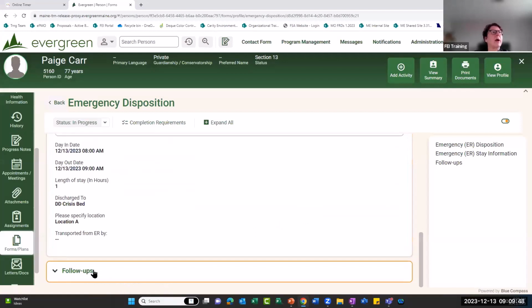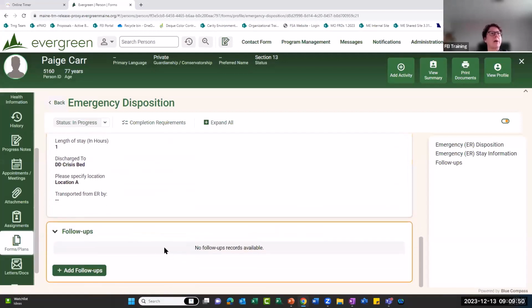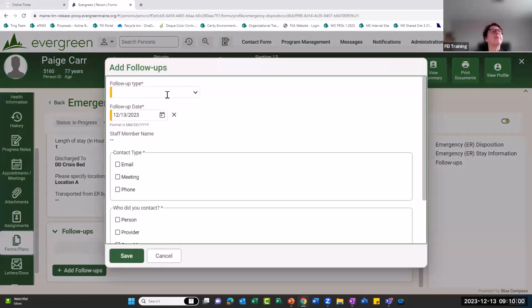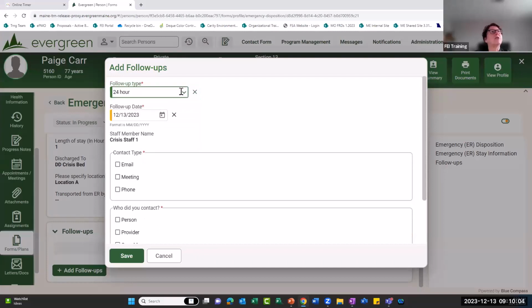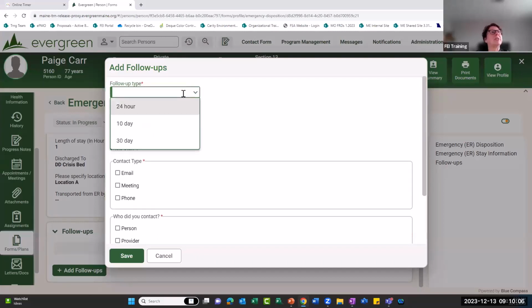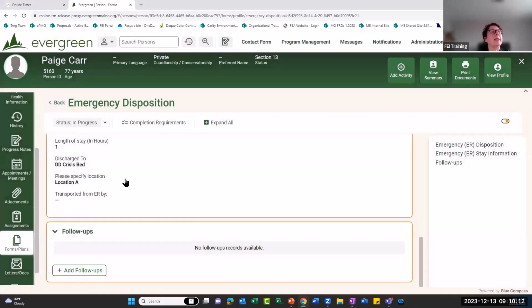Now I'm going to follow up. I can add a follow-up now. I have 4 follow-ups and this little button in the lower left corner, so I can add the follow-up. I'm going to add the type. And obviously, since the person just got out today, it's a little early for a follow-up, so I'm not going to add one right now.